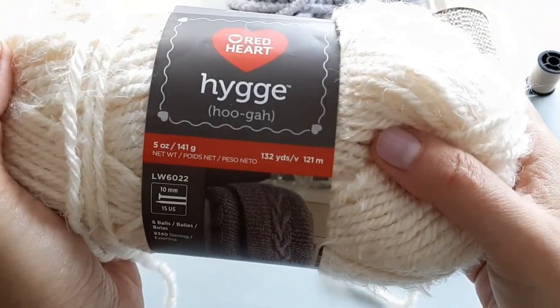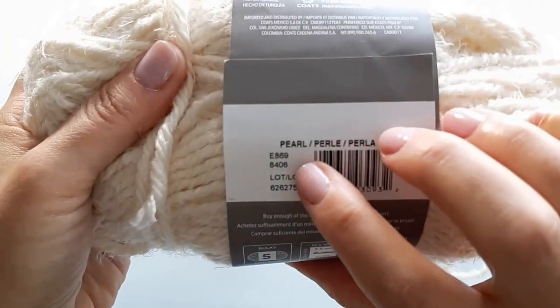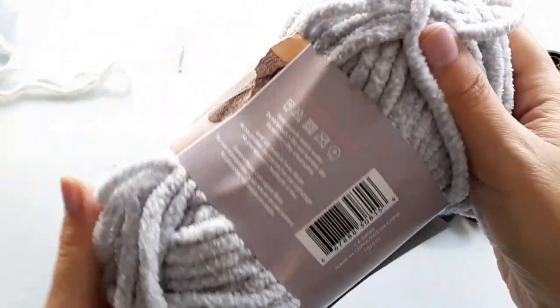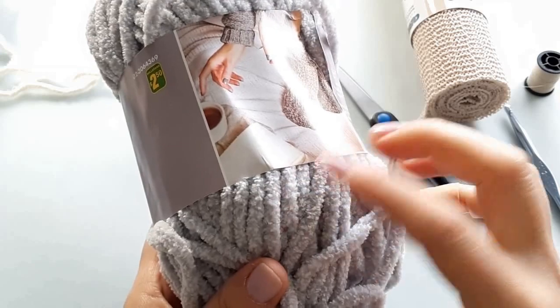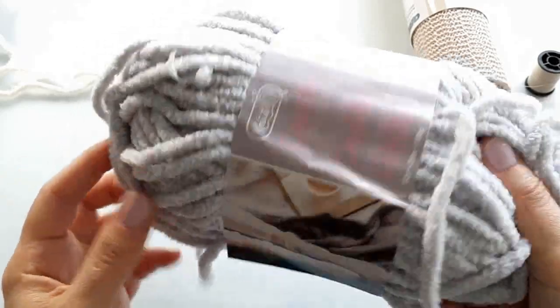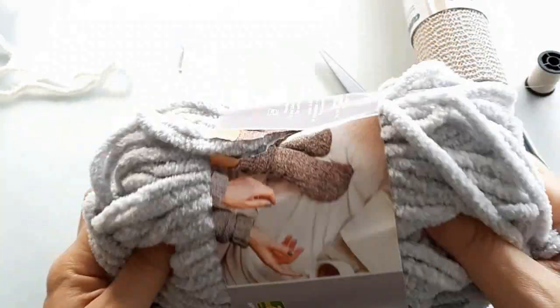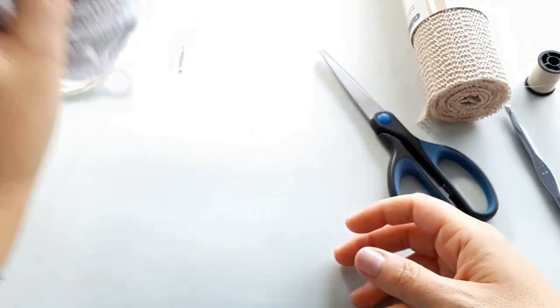So this ball comes in 141 grams. And just in case you're wondering, the color of this is called Pearl. And on this ball, it doesn't actually say what the color is, and I'm not sure if it comes across on camera. It's a gray, very light lilac-y tone. So I like this color because it can go for a gentleman or a lady. So whatever is your preference. So you're going to need that.